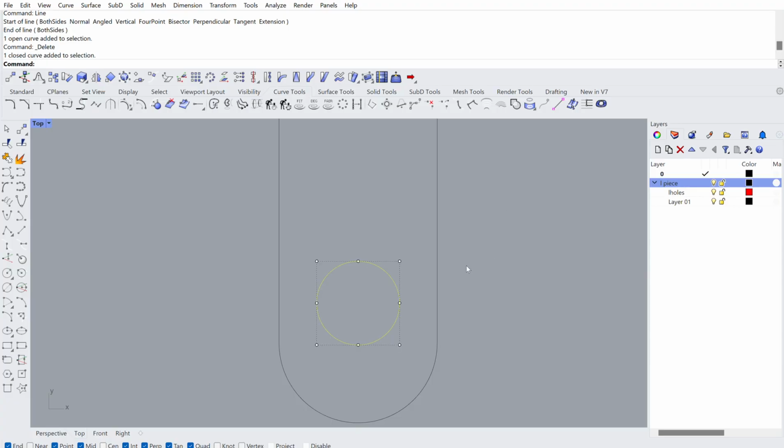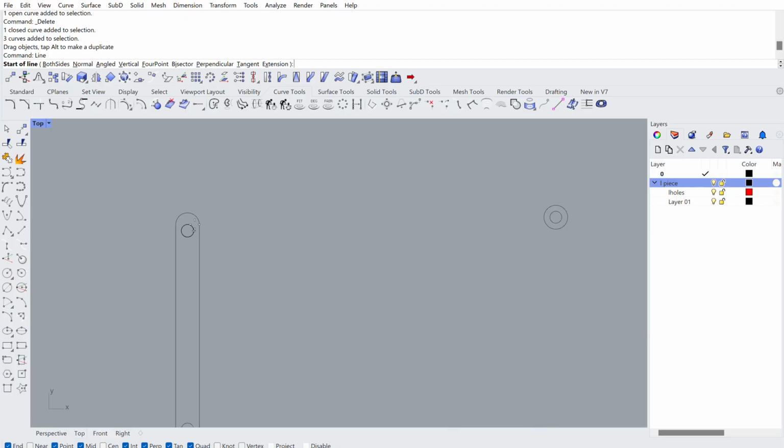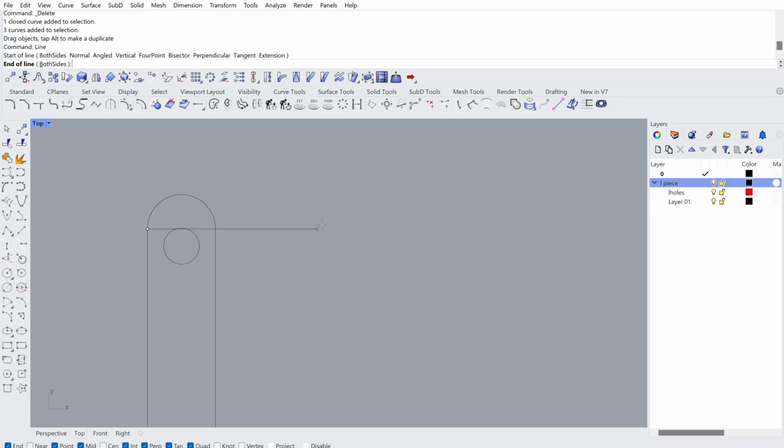If I wanted to move this, say I wanted to make 2 of these, and they're going to be 1 inch apart. The way I'd probably do that would be to add a line, pick some point, and then type in 1. I think I'm already in inches, so 1 would be 1 inch, but I could be in millimeters. I'll show you how to do that also.